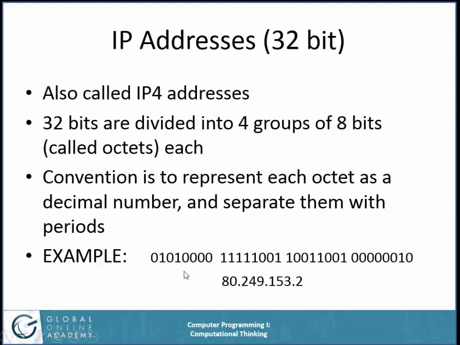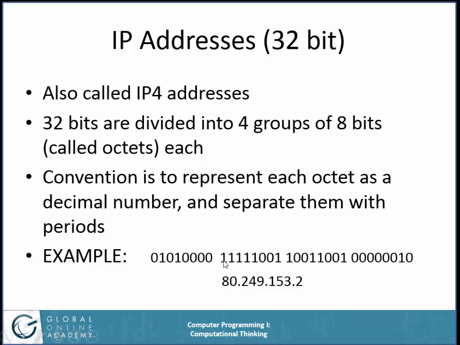But here's an example of 32 bits, and here's 8 of them. Turn this 8 into a decimal number. Well, how do I turn a binary number into a decimal number? Here's the ones place. Here's the twos place. Here's the fours place. Here's the eights place. You notice each time the place is getting bigger by a factor of 2. Here's the 16s place. Okay, I've got 16. Here's the 32s place. Nope. Here's the 64s place. Okay, I've got 64 and 16. That's 80. So we call that first octet the number 80.